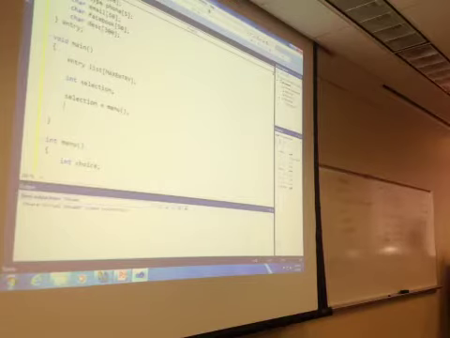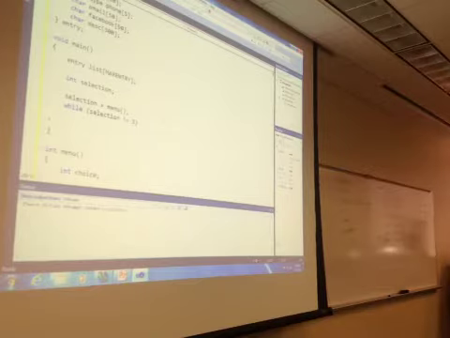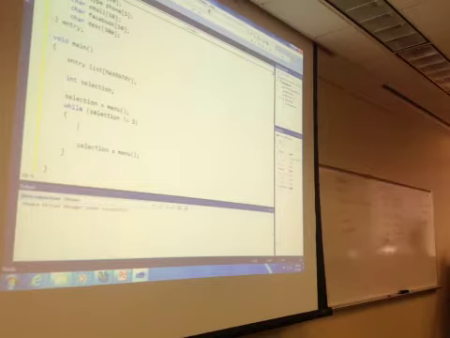We're going to do the menu while selection not equal to, what was it, 3? We're going to do our other stuff. The last thing of the while loop, we will repeat this command so that we show the menu and check again.